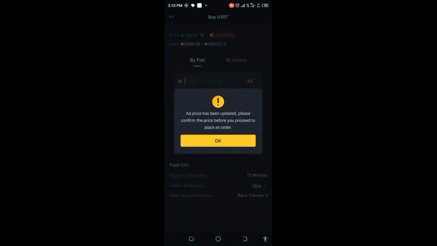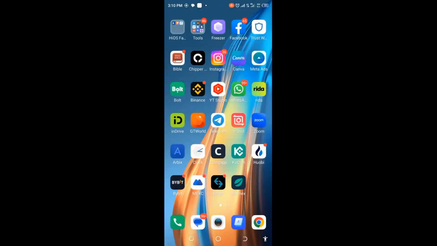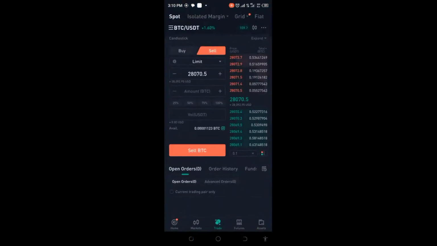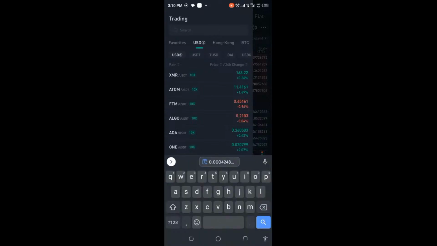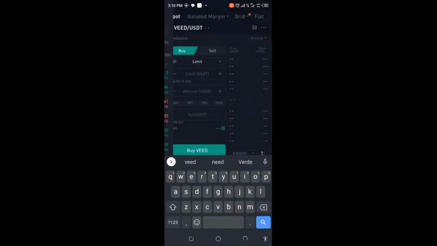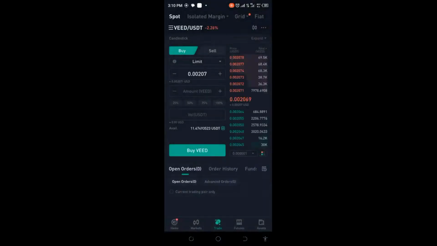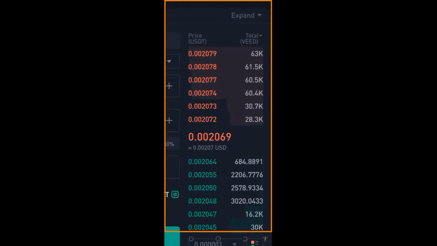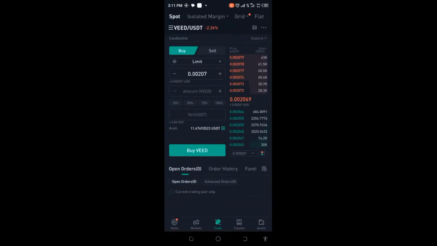So now the second simulation we're doing is, oh, sorry, I was supposed to be on KuCoin. Yeah, the second simulation that we're going to do is that we're going to use the order book, right? The order book submission. So let's go again to VEED and see whether we can actually make money using the order book simulation. The order book simulation just means that we're going to use the first submissions in the order book. The reason we're doing this is because we want to make sure that this trade is fast. If you have something in the range of 3, 4, 5%, you can actually do this and still make money and profit with it. So let's go ahead and try this out.